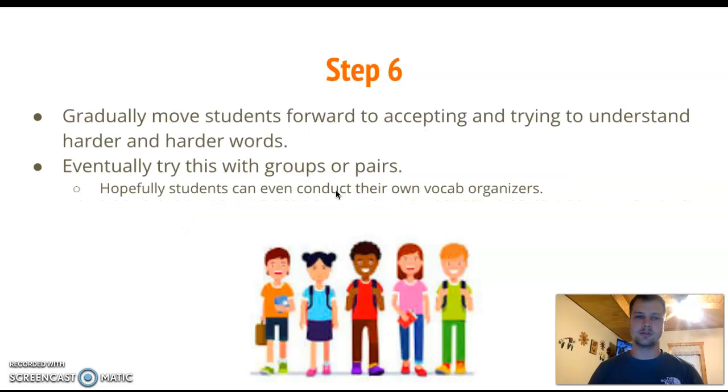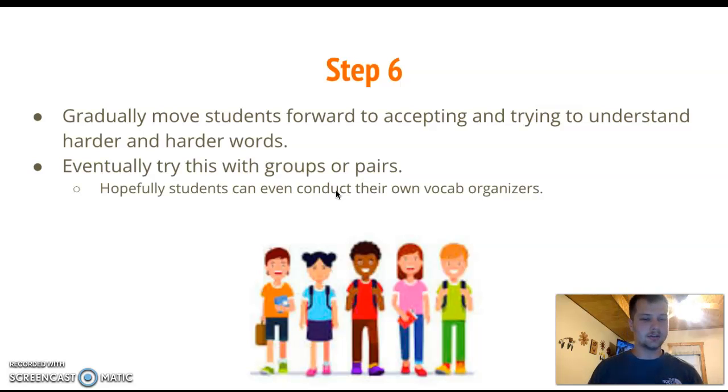Step 6 is very short and simple, and it's basically moving forward after that, moving toward your next future ones. By the end of this, you want them to maybe work in groups and pairs by themselves, and maybe even have them lead their own vocab organizers of some sort. And that's the whole 6 steps to this. You're wanting to show them how to do it, and then maybe they can eventually do it at the end.